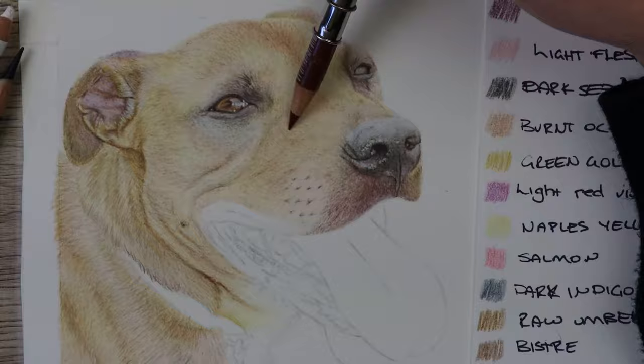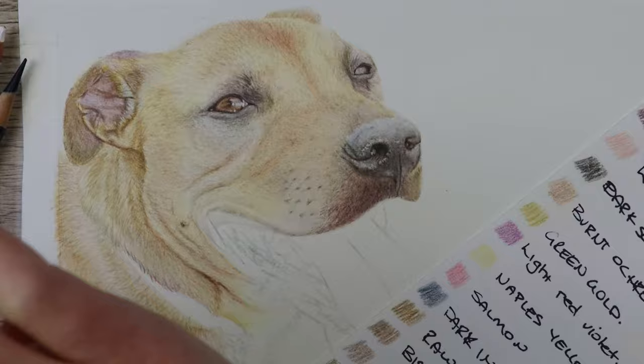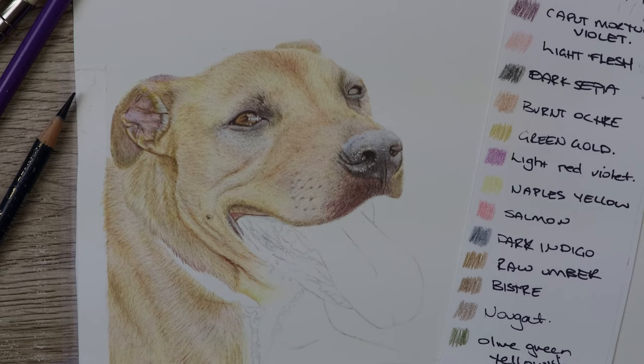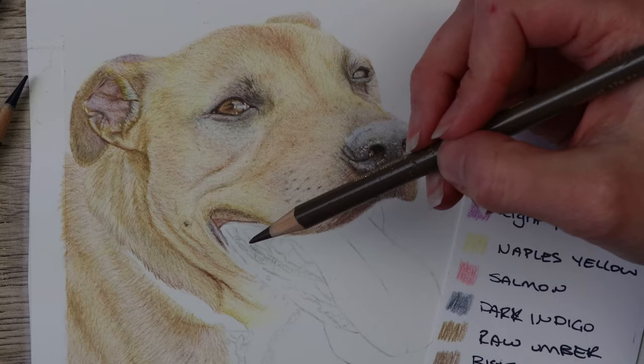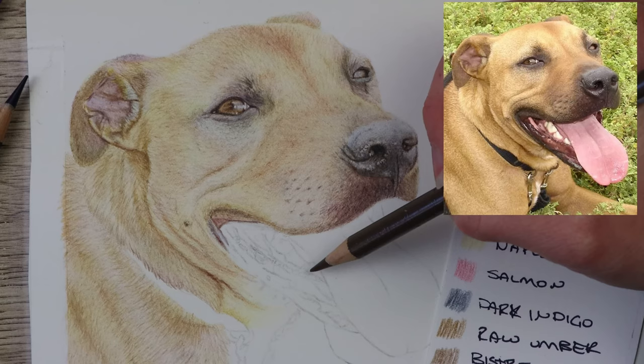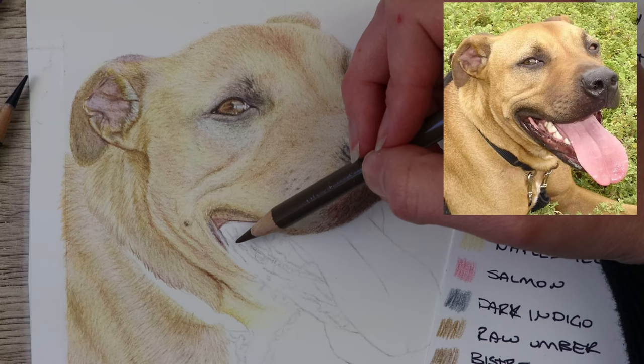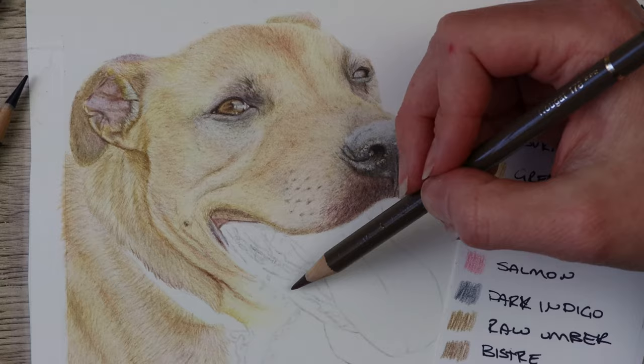He's really starting to come together now, so we can start to add in the folds and get darker in the shadows. Now I'm up to the mouth section — I thought I'd just explain the process and my plan. I'm going to break it down into little sections: you can see there are about four little teeth, some gums, more gums, and then a gum section with little white sections where there's saliva and things like that.